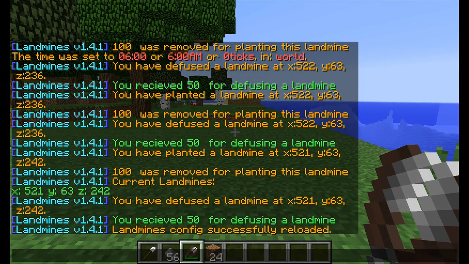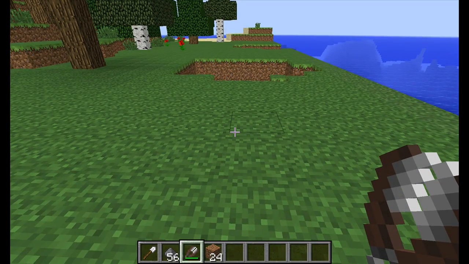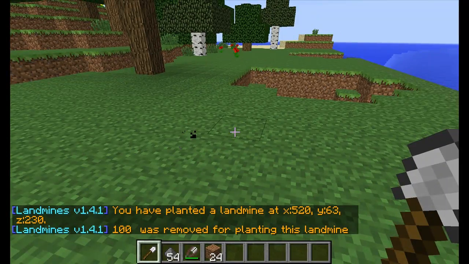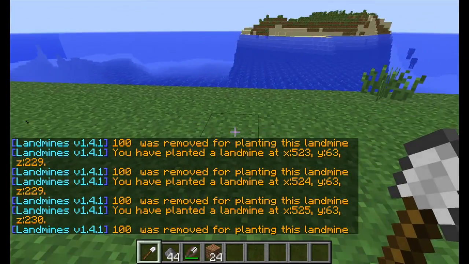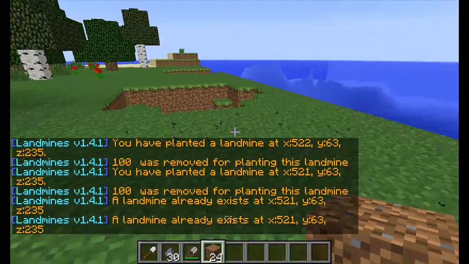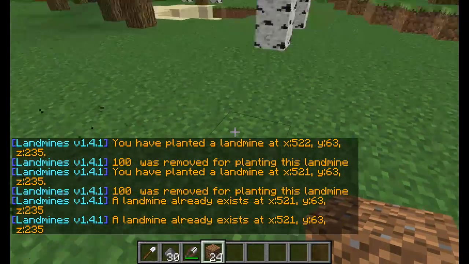So yeah, this is the GeekX Landmines plugin. It's a really cool plugin. If you had a factions server, then you could potentially have a defensive structure around you, to stop other clans and factions going to your base. And you see I just made a nice defensive perimeter around myself, which cost me a fair bit, but there you go.